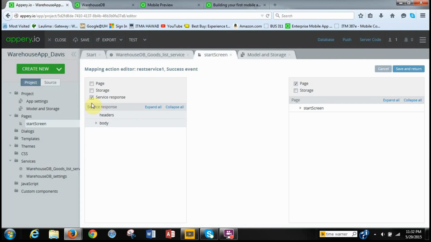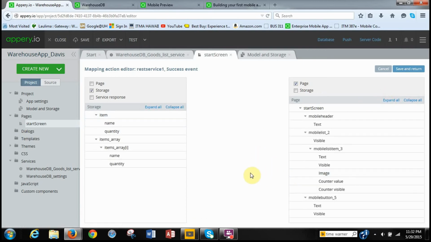And then instead of service response, the instructions want storage checked up here and page checked on this side, so that's good. We expand all on both sides, and we want the items underscore array with the hard brackets to be connected to the mobile list item 3.